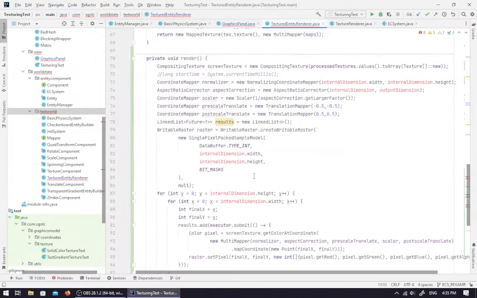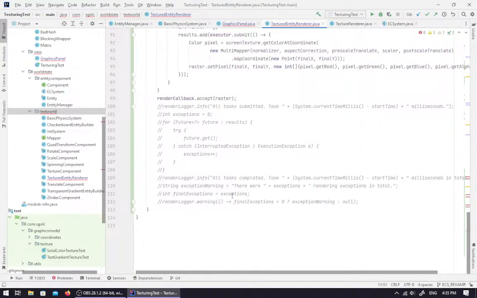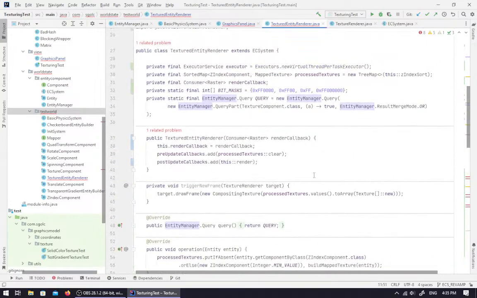These never see an entity manager. Only the entities themselves. Yeah, because the system has a query which determines what entity it gets. It's just given the manager from outside. Or it doesn't even know about the manager. Okay.